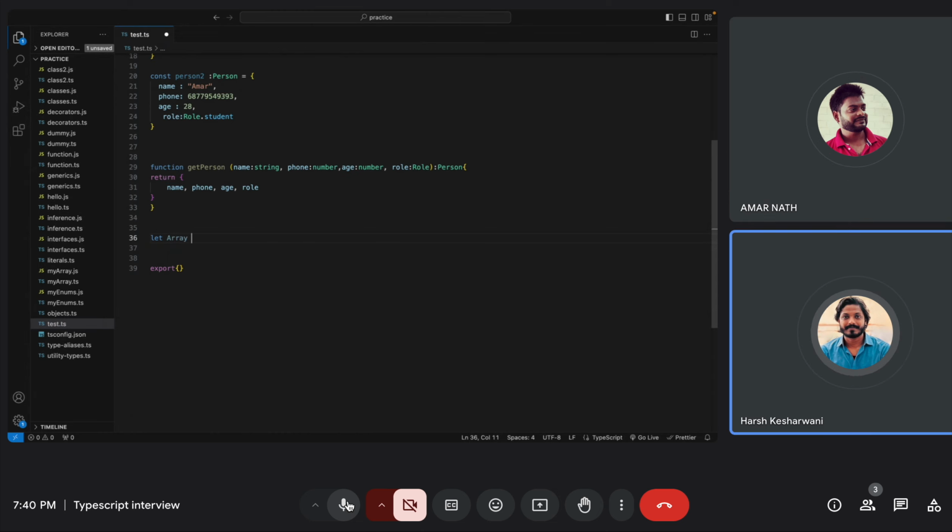You are trying to declare a variable named array. Array is a reserved keyword. You cannot declare it like that.